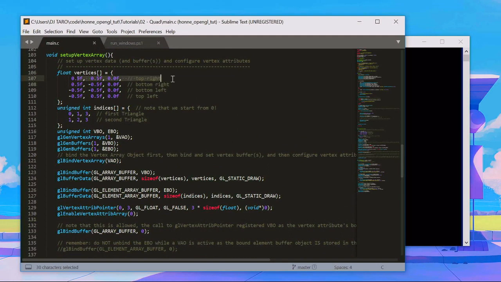This is where I pass in the actual vertices, and we have a top right. You have the position written here in comments just for convenience. Of course, this would be different if you're working with something like a cube or some other shape. If you're working with models that you're importing from some program like Blender or ZBrush, then that's a whole different thing. We have to load a model, and we would probably use a library for that. So that's another video sometime in the future.